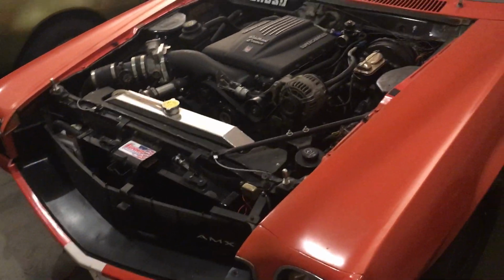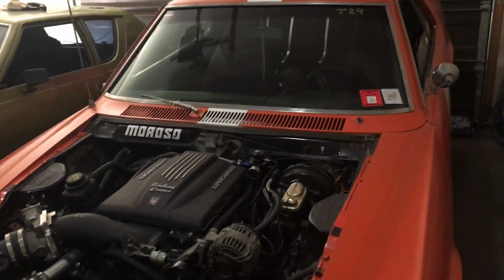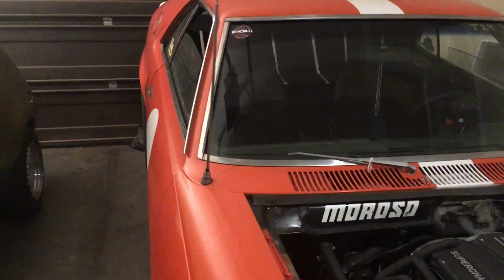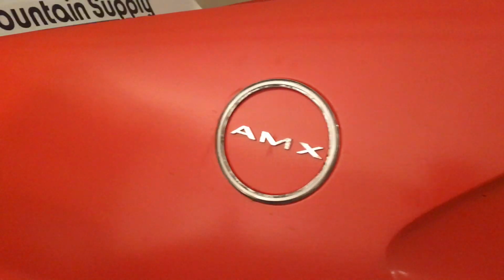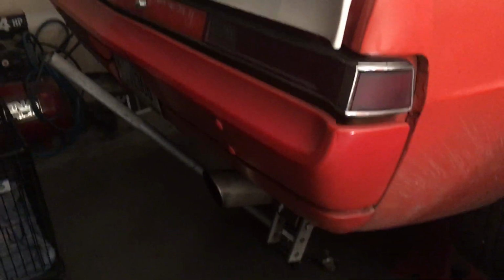So anyways, this is the 1968 AMX that I dug out of a field in the spring of 2017. And this car was just a shell. It didn't have doors, it didn't have any glass, didn't have a dash. It had part of a 390 in it, but I'll get to that in a little bit. It didn't really have much paint on it, didn't have any emblems on it. It did have these tail lights, and they were fair enough. Well, they weren't on it, they were in the trunk. Didn't have any bumpers, didn't have a lower valance.